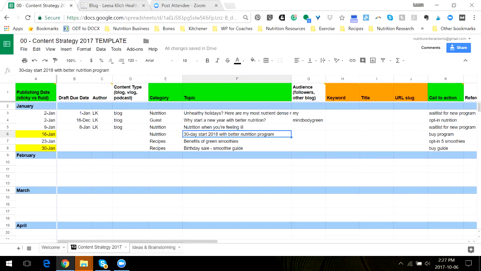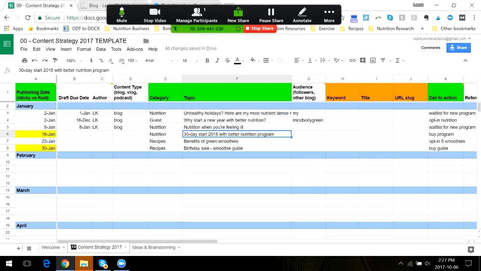So that is it. That is literally how I will unshare my screen now. How do I do that? Stop share. Here we go. So that's how you plan literally a month's worth of content for your business in 20 minutes. And you can do this once a month, or you could even plan out 3 months in advance.